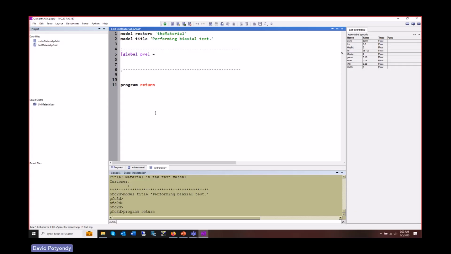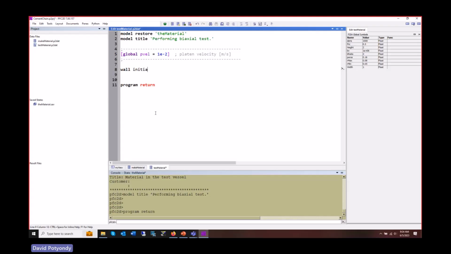So let's just put in a number for now. Let's do 1e minus 2 meters per second. And I'll say platen velocity units meters per second. Okay. And now I just have to specify the y velocity.